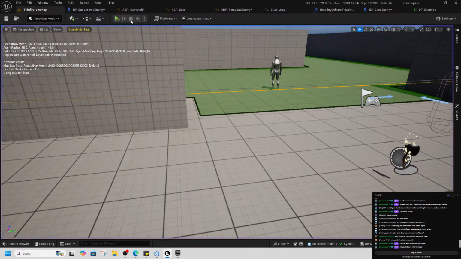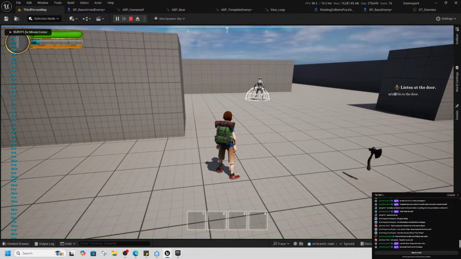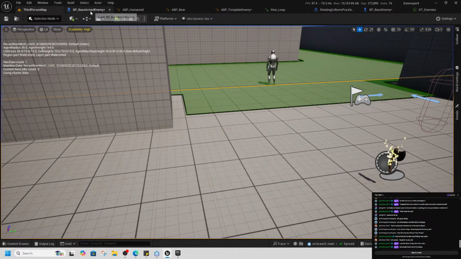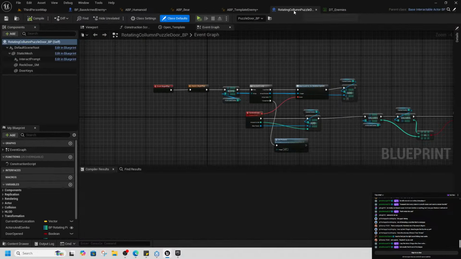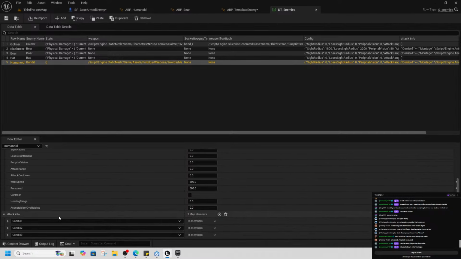Oh, wait, no. Data tables are weird. Wait, you do this? Why do you hate me? Alright. Oh, what?